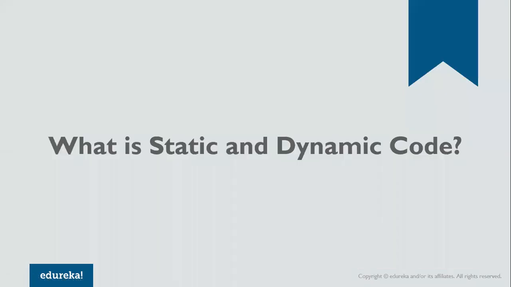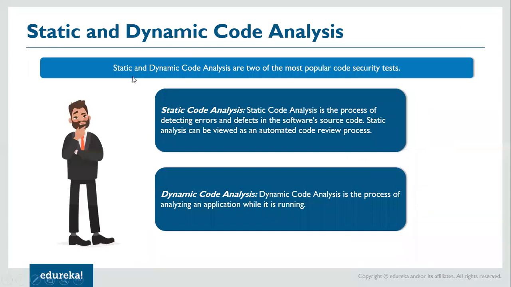So let's begin with what is static and dynamic code first of all. Static and dynamic analysis are two of the most important or popular code security tests. I mean, you have to do it at regular intervals of time when you are implementing or working on your code. So static code analysis, what is it?